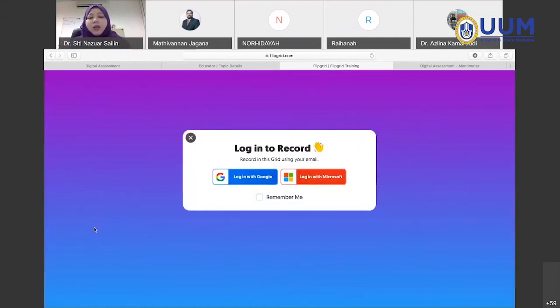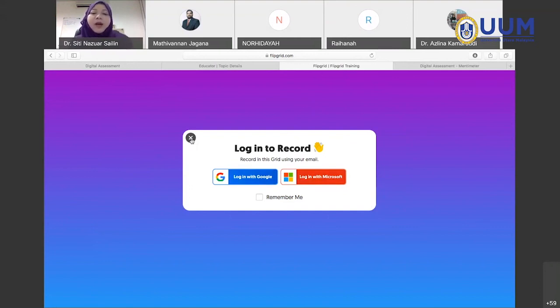In order for you to record a response, you need to log in with Google. Meaning that you just need a Google account or Microsoft account. It's not really that you are creating a Flipgrid account, but you need to have a Gmail or Microsoft account.